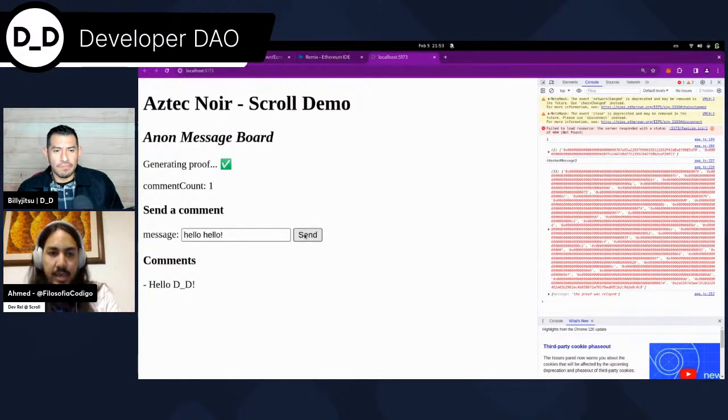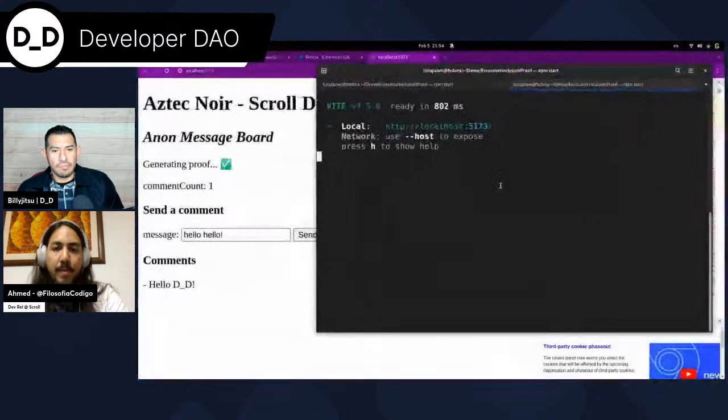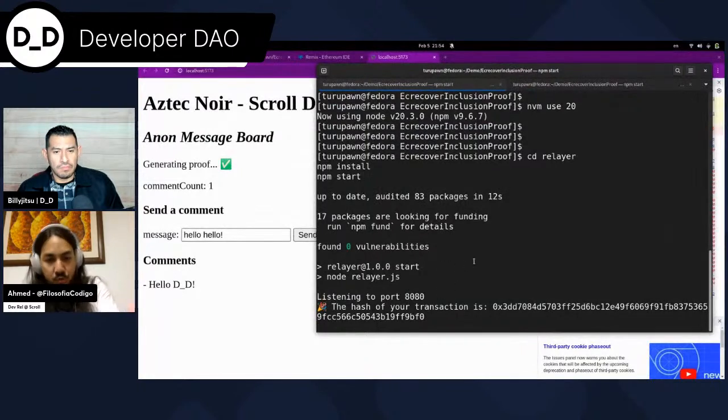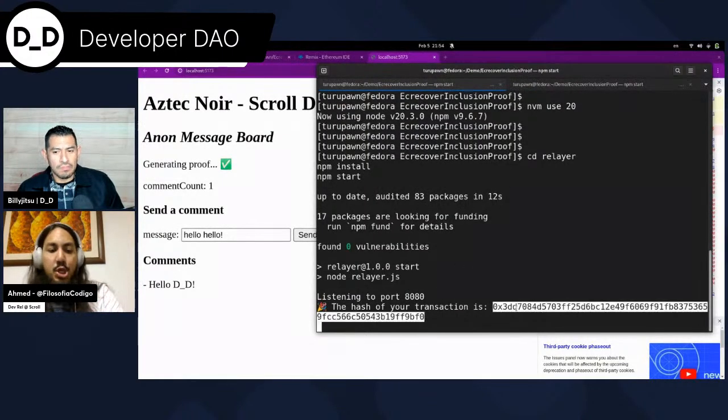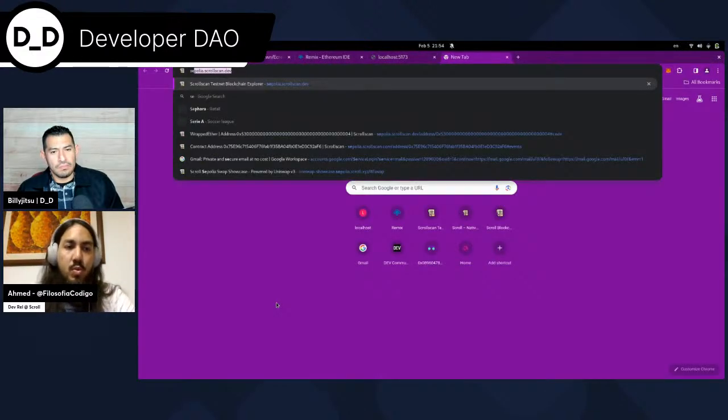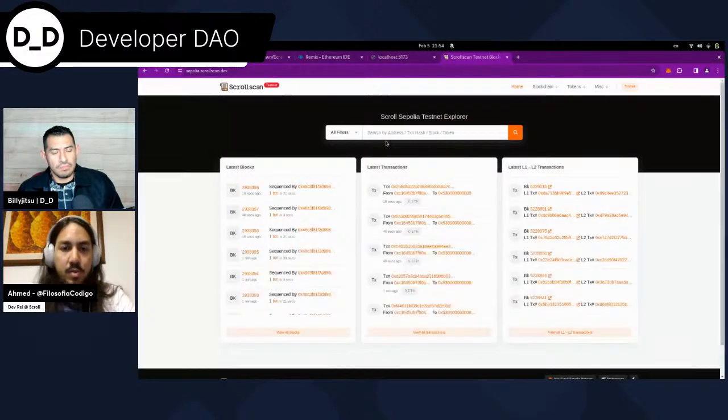So I signed, it generated the proof. Here is the proof, and then it was relayed. Here's a message that it was relayed to my backend. So my backend received the transaction and posted it on chain on Scroll. Now I'm going to go to Scrollscan in Sepolia, and we're going to see the transaction on chain.